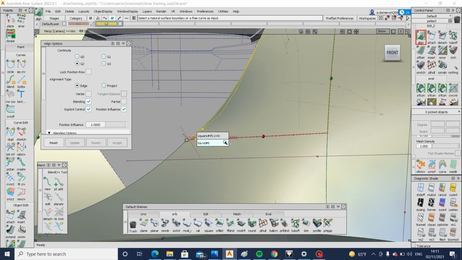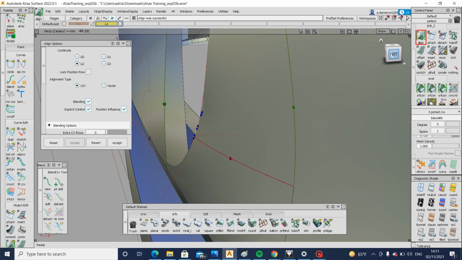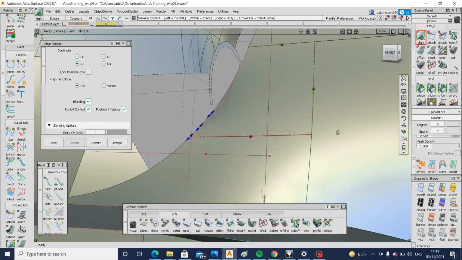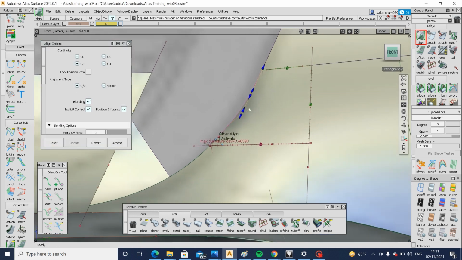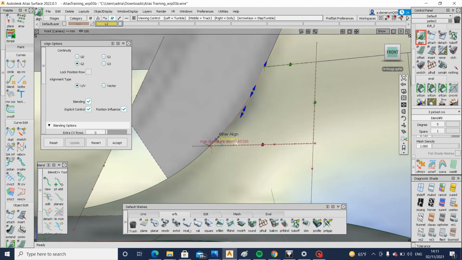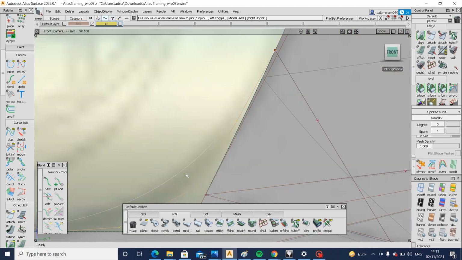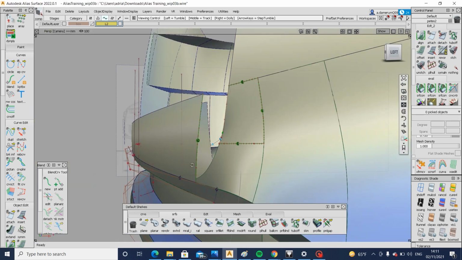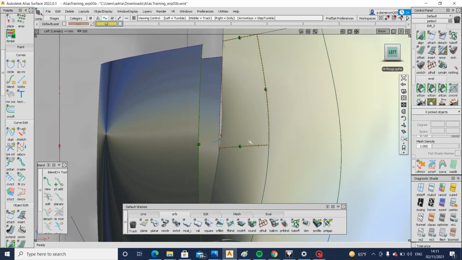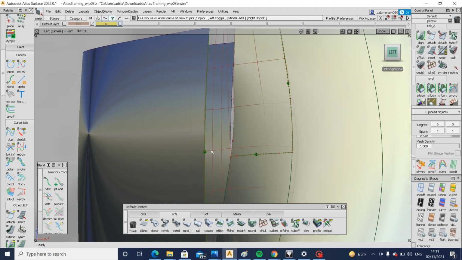Actually this blend curve didn't do exactly what I wanted it to, it wasn't doing what it's supposed to do. So to fix that we'll just use the align tool, align it curvature there. There you go. That's helped quite a bit. It's helped a little bit. And let's double check if this is aligned properly as well. Yeah, it is. So yeah, it's not very nice there. So we really do have to tweak these.